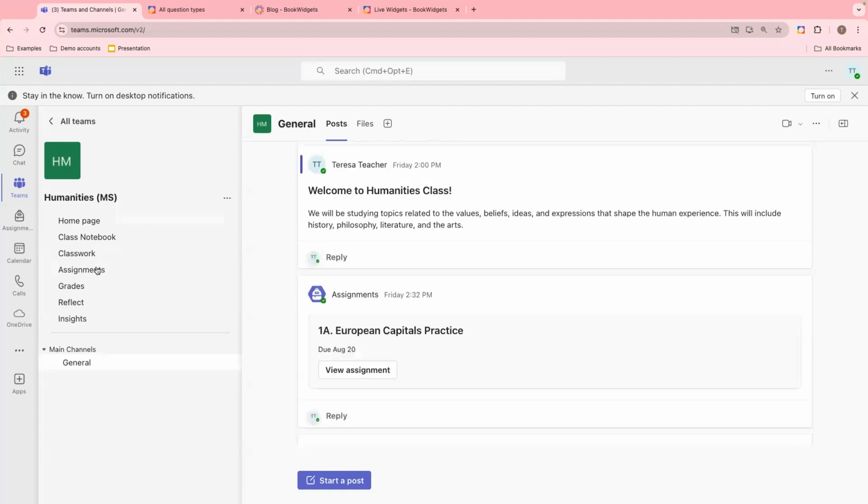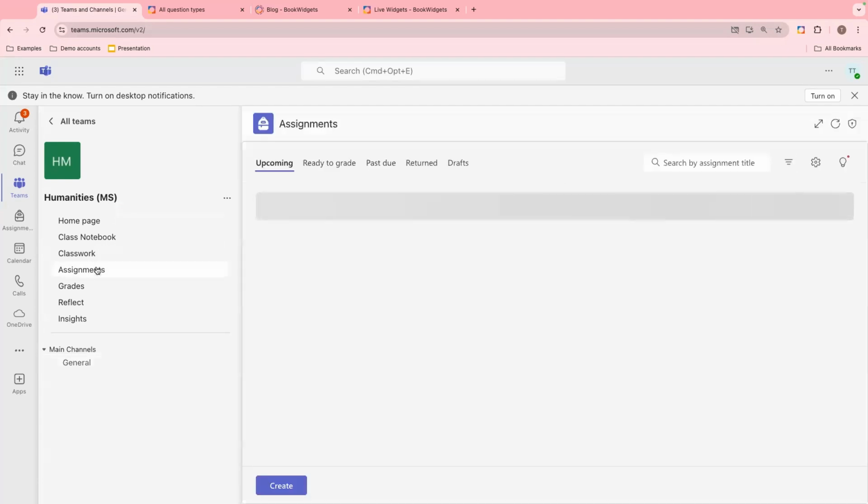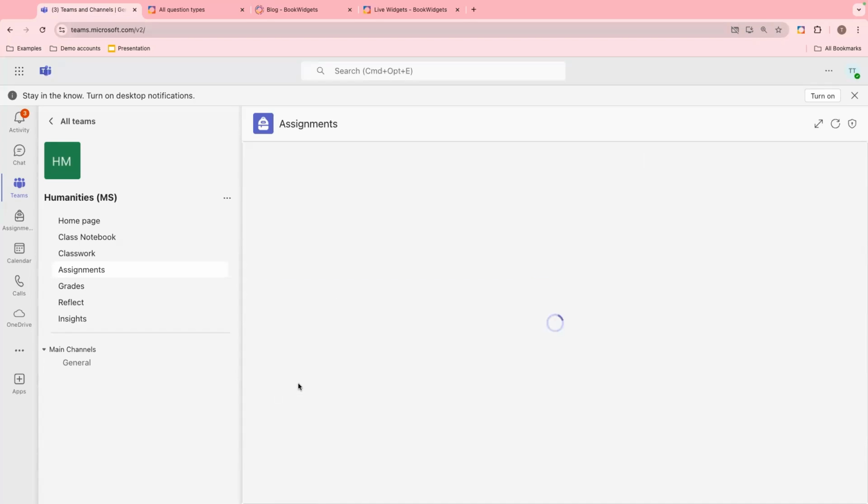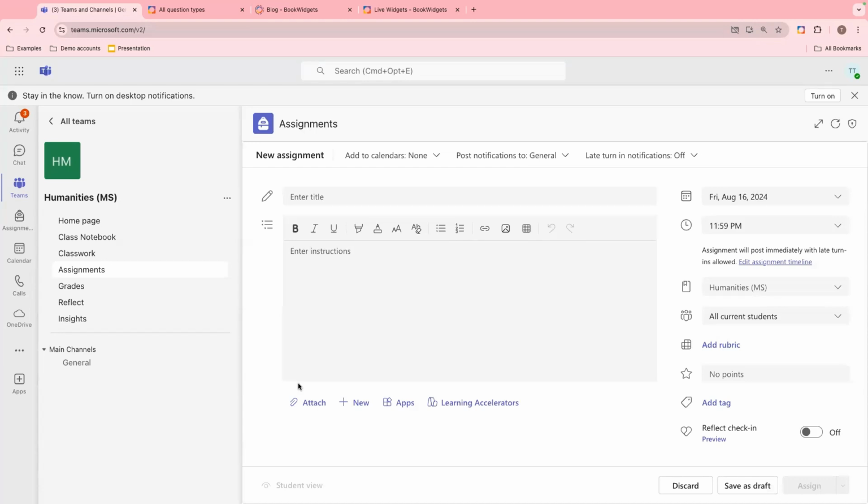If I come over here to Assignments, and then I'm going to hit the button Create down here at the bottom, the purple one. We're going to create a new assignment so that I can show you where you find BookWidgets. So you always want to give your assignment a name. I'm just going to call it Capitals Practice for today.